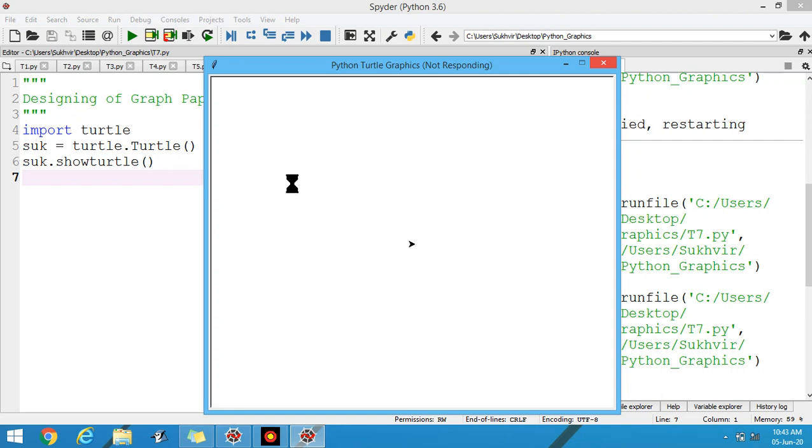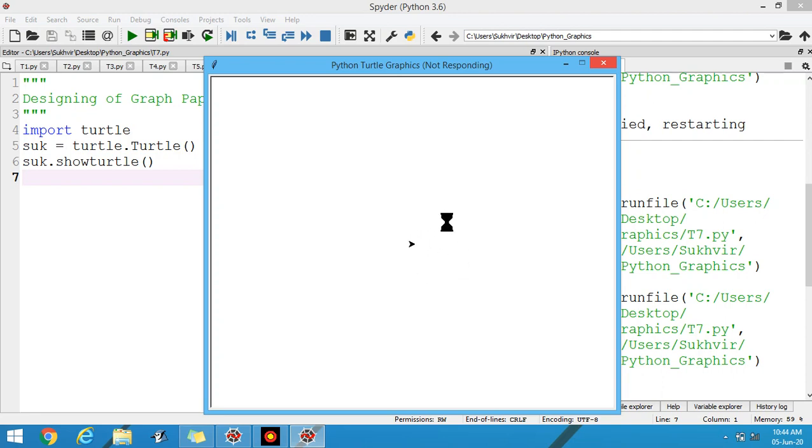The second target is that after 4 lines the color should be different. Suppose the first color is red and the second is blue, third blue, fourth blue and fifth blue. Means 4 lines should be of blue color and 1 line should be of red color so that we can separate the graphical area. Now what to do now?